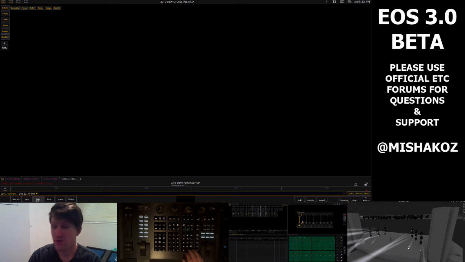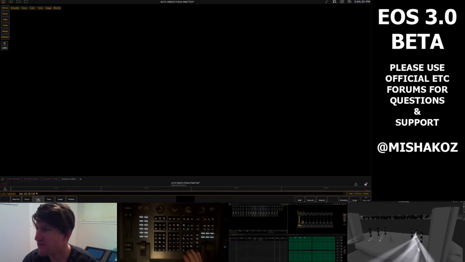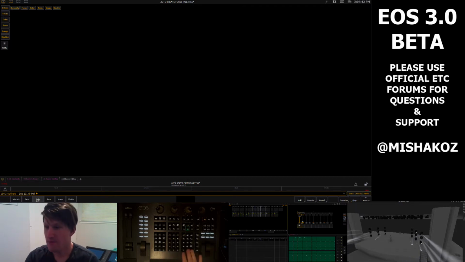One of the problems I've run into already is that every time I press enter, I have to restart the effect from the beginning of the curve in order to make this work. I can't just pause it and then resume it, which is a bit of a bummer. Unfortunately, I have not found a workaround yet. But every time I press enter now, it's going to save that focus palette.